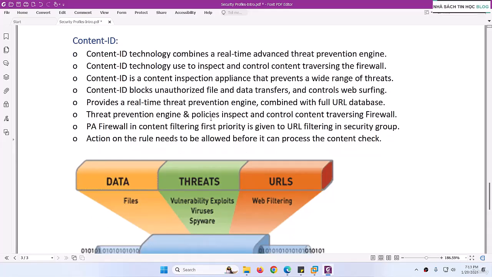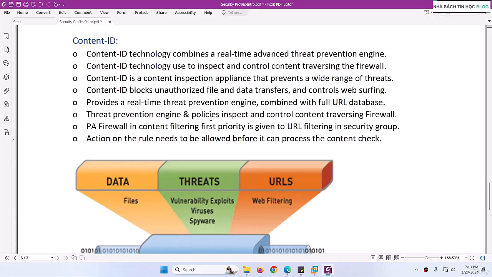So they use Content-ID, which we call security profiles as well. Antivirus, vulnerability, spyware, web filtering, data filtering, all these are called Content-ID in other words. And Content-ID blocks unauthorized files, data transfer, and controls web surfing.